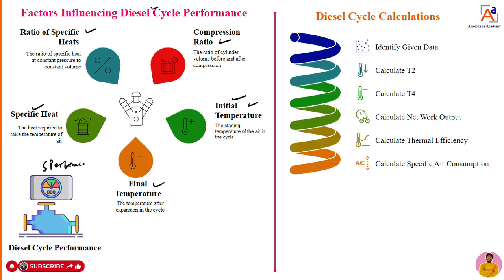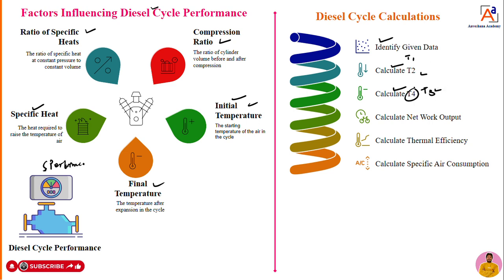Okay, now I will come to the problem. What do I have to do now? I have to list out the given data, step by step. What is the first step? I need to identify the given data and list it out. Then I need to calculate the T2 value. But dear students, no need to calculate T4 here. You need to calculate T3, because T4 he has given in the problem itself. Okay, need to calculate T2 and T3. T1 and T4 he has given, but T2 and T3 are not given. That I need to calculate.